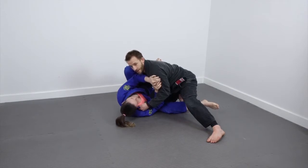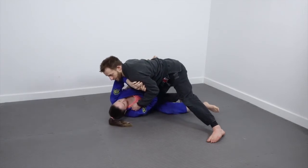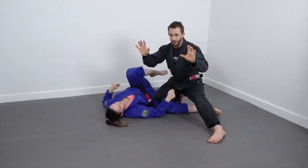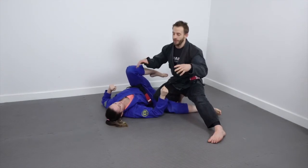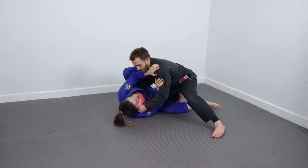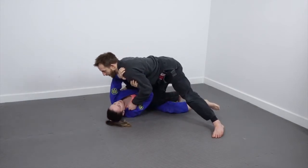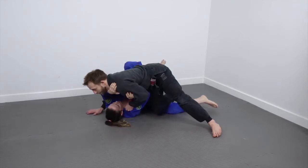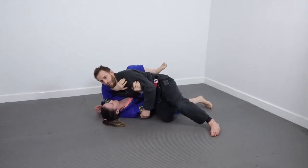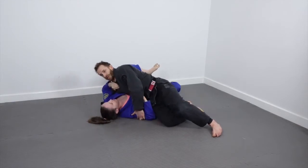The next thing that I'm going to do is lean my chest forward so I start to come up over the top of her. What happens is that basically puts Chelsea in a bench press position where she's carrying all my weight, and it opens up the space for me to start sliding into. So I'm going to go up this direction, she'll support my weight, and now I can start working against that frame, either come into this underhook position that we use quite a lot here, or switch into the head and arm in this direction, or come into here, and then I can slide through.